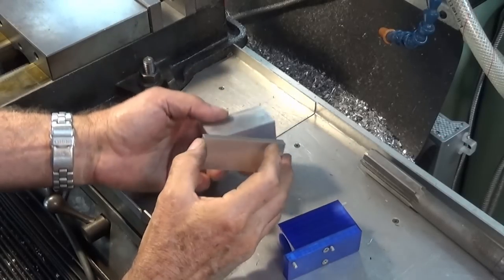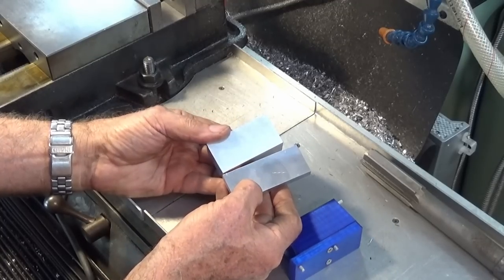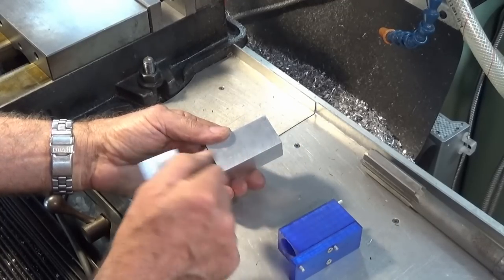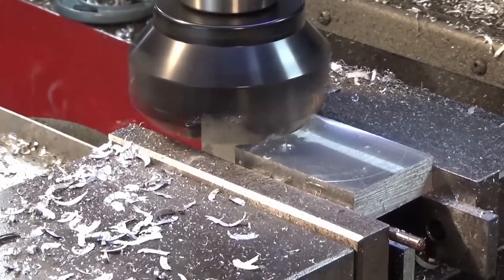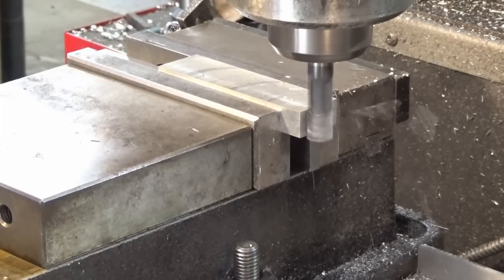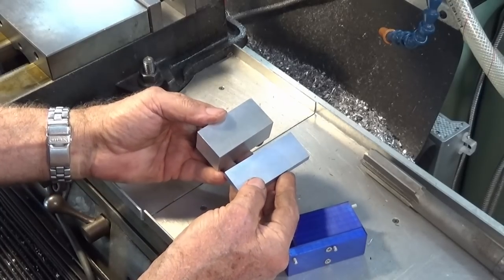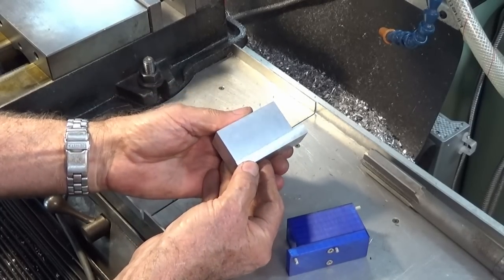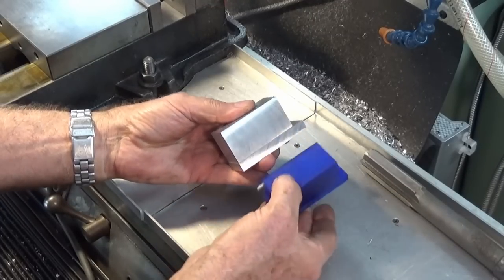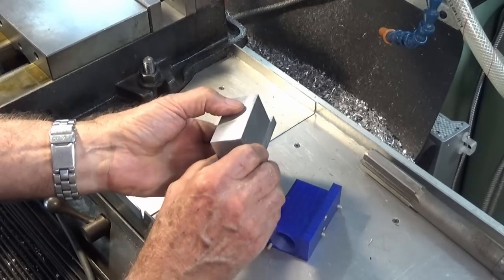This is the stock that I showed you on the bench before, just as rough pieces. And what I've done is I've sized all of this material. Now, I used a large 6-insert face mill to give me the correct thickness and width. And for length, I've side milled that with a 12mm carbide end mill. So these pieces now are exactly the right size according to the drawings. And you can see how they fit together compared to our mock-up. So all I need to do now is to mark out and drill a whole bunch of holes.